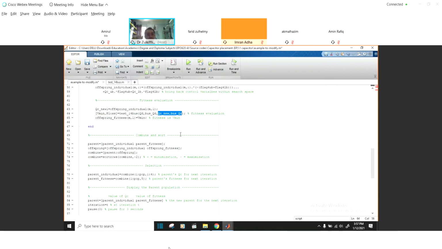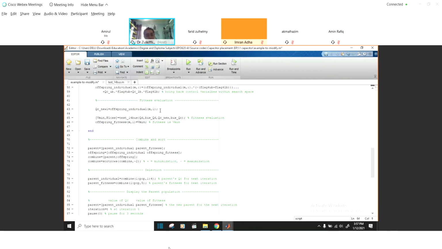Okay, but before that, you have to define here what is your QC new 1, 2, 3, and 4. So, okay, QC new 1, offspring individual M kolom 1. Lepas tu, copy lagi. Bawah ni pula.